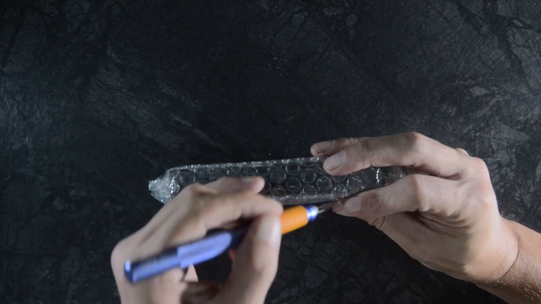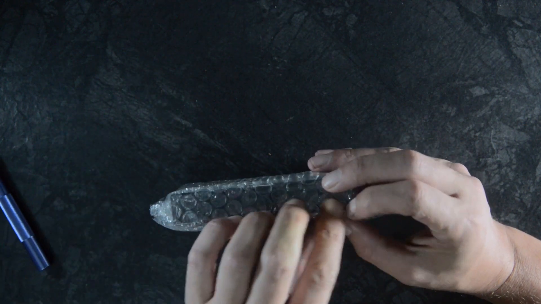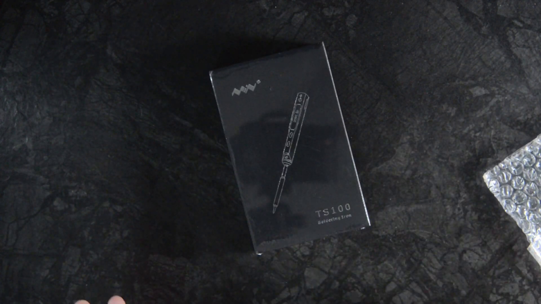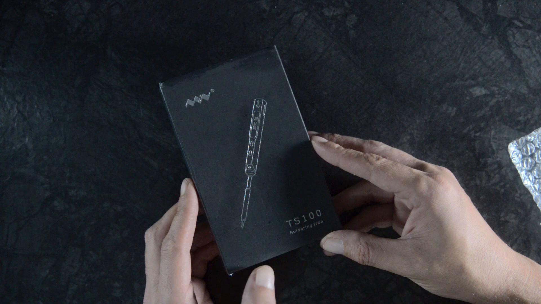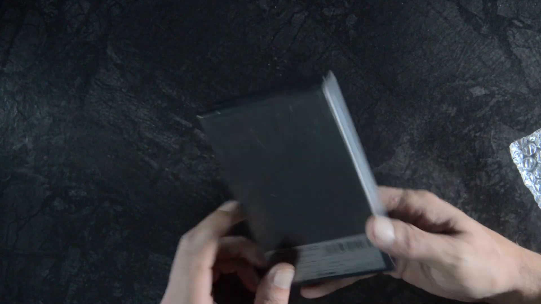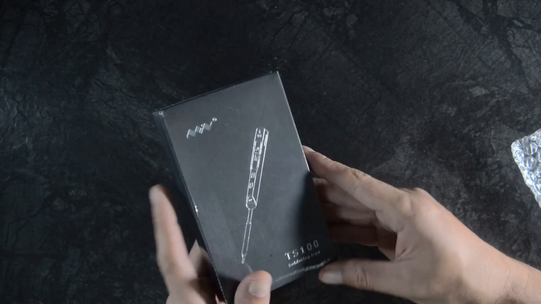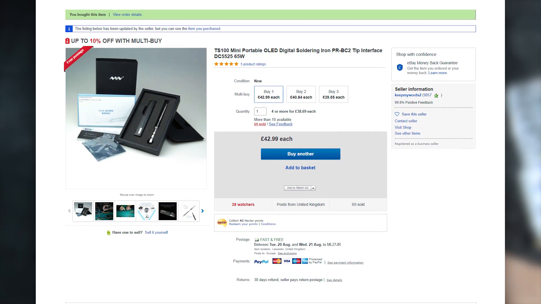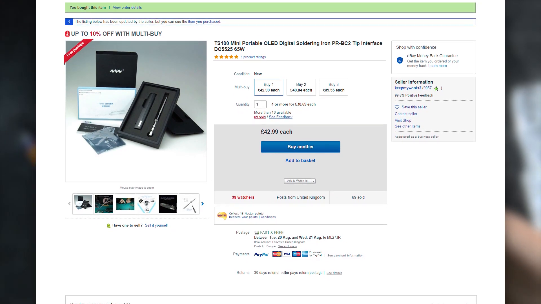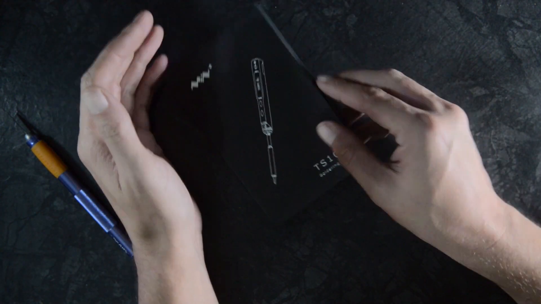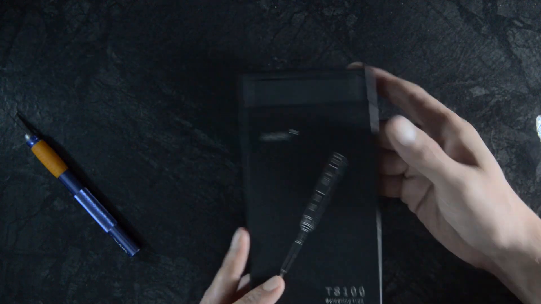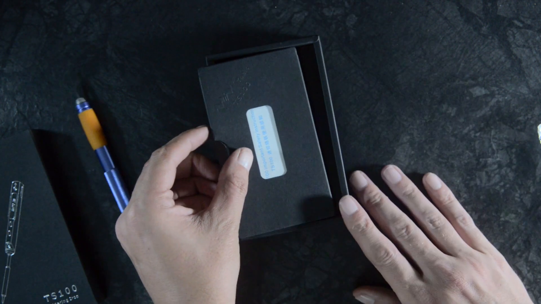They have taped this up really well. This is the TS-100 soldering iron, and I'd seen it on Julian Ilett's channel and a couple of others on YouTube, so I thought I'd do a little bit of research and decide if I want to get one. I got it on eBay, I paid about 43 pounds for it, which is a little cheaper than it normally is. Normally for the basic package it's about 55 or 56 pounds. If you want the complete package which comes with 11 tips, it's around 120 to 130 pounds.